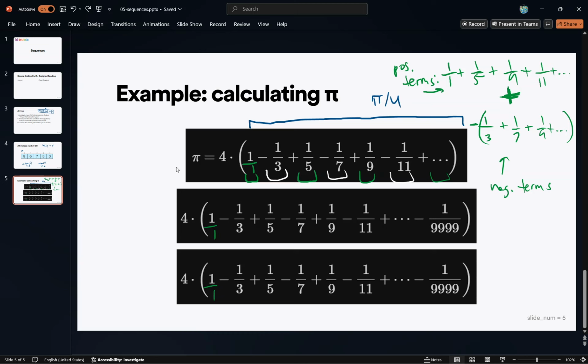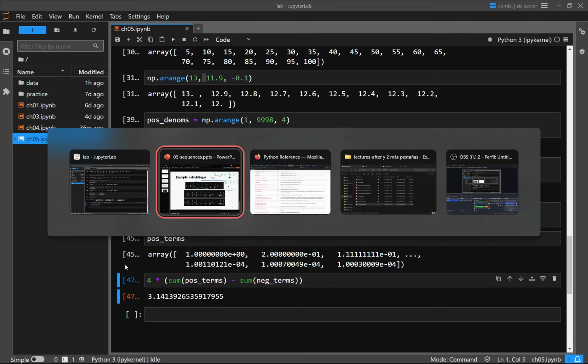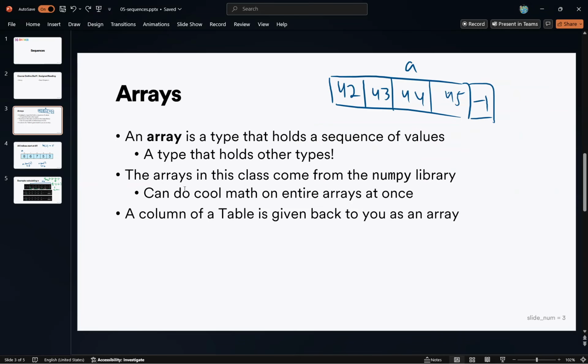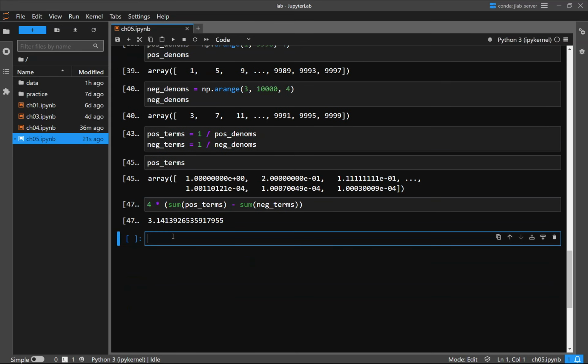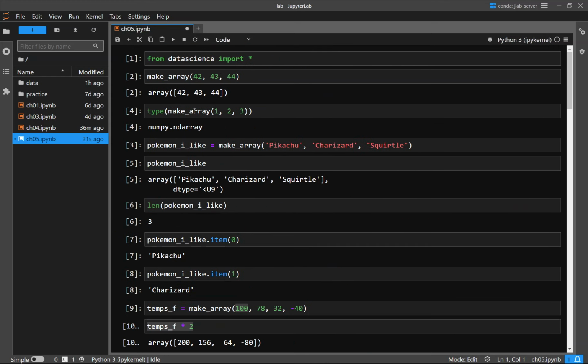Yeah, I think I'll just show you some cool stuff with tables. That's the last thing. I think we can finish these slides today. So if you take a column of a table, you get it back as an array. So let's remember tables for a second. We'll have a whole chapter on those soon, so don't worry. But tables live in the data science library, which we've already imported, which is good.